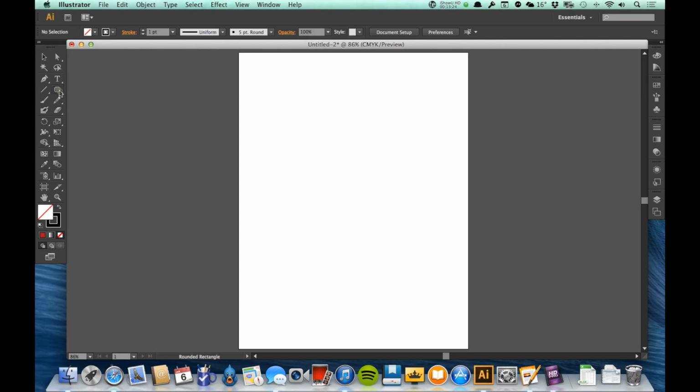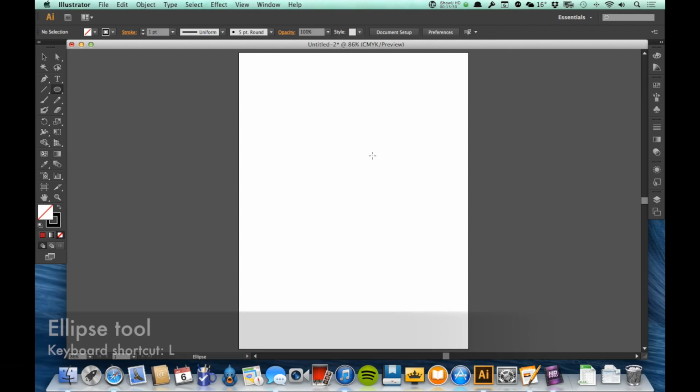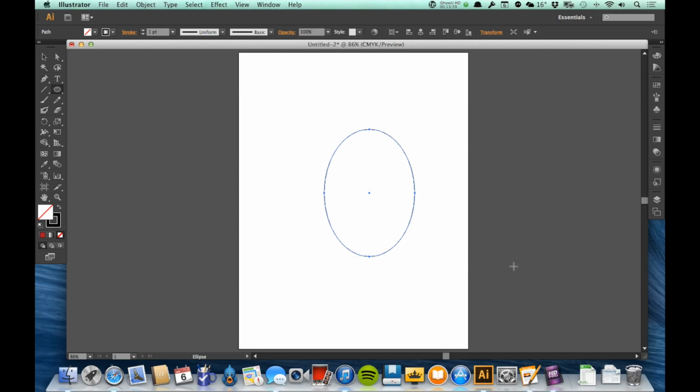Next, let's take a look at the ellipse tool. The ellipse tool is very much like the rectangle or the rounded rectangle tool, only it's drawing an ellipse or an oval or circle. So I can click and drag it all around to whatever I want it to be, let go, and I have my ellipse. Same keyboard shortcuts apply. If I hold down shift, I'm gonna make a perfect circle because it's gonna keep that width and height exactly right. If I hold down option, it's going to grow it from the center. Again, the keyboard shortcut for the ellipse tool is L, and that's one that you'll be using quite often, so it's a good one to memorize.